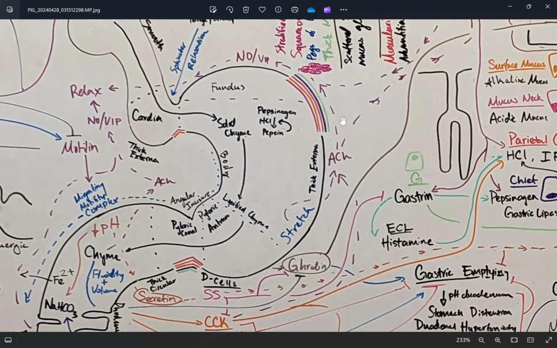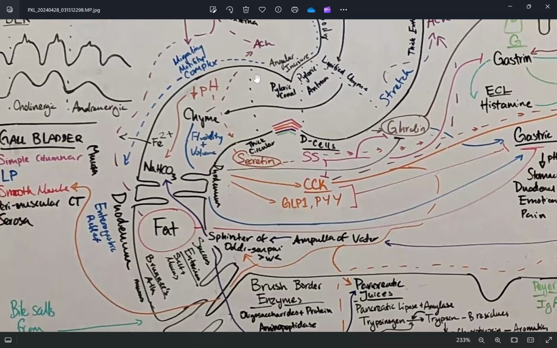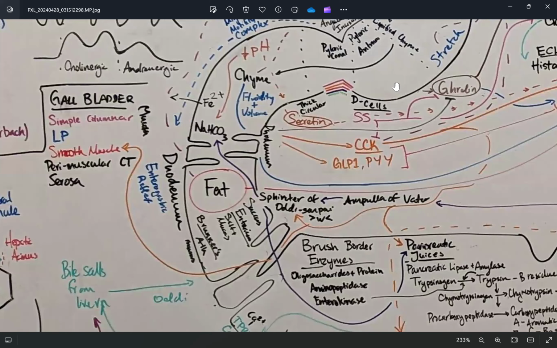Something else to note, I didn't write it on here, but you also have C fibers at the body and the fundus of your stomach, and those will sense heat and mechanical stimulus, and can be used in the signals for referred pain, but that is not something I go into on this board at all. Also, in regards to the pylorus, you also have D cells lining the stomach, which will release somatostatin, and I will be talking about all the inhibitory effects of somatostatin later. So getting all those out of the way, as your bolus goes past your sphincter into your stomach, it stays in the fundus and body where you have your solid chyme.